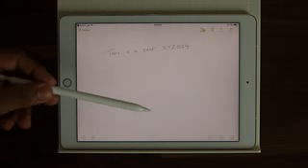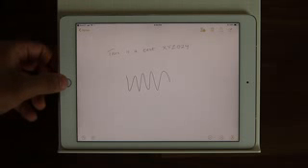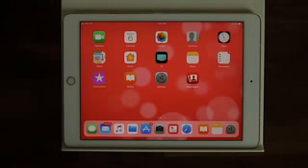Anything you write with the Apple Pencil, the iPad is going to recognize that handwriting, and it's going to allow you to search for it, which is great because if you are taking notes for a class or if you're just taking notes overall and this is all you do, you can at any time search anything that you want. Absolutely fantastic. You're not going to have to go through hundreds of messages just to find what you wrote. You can just search for it. And that's pretty much all the enhancements that we do have.